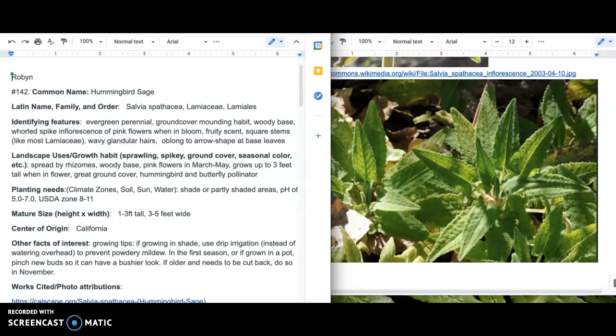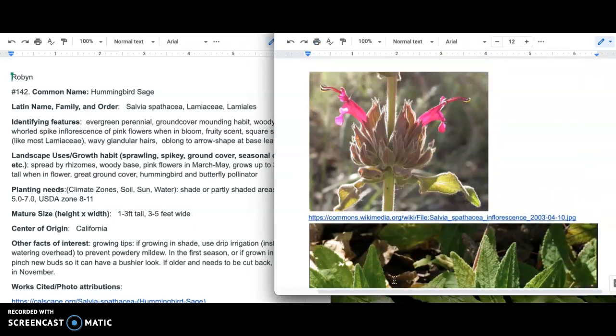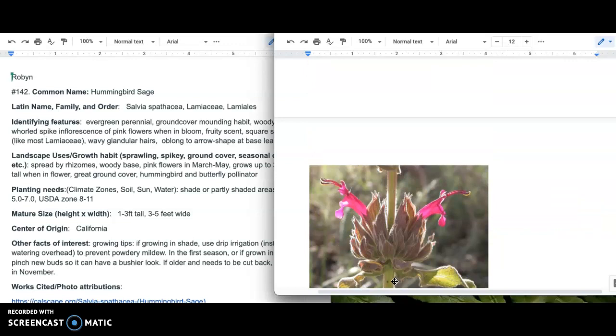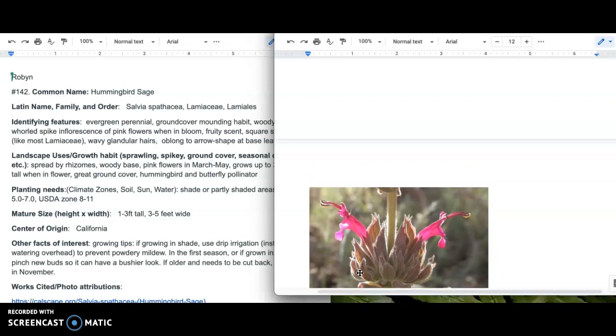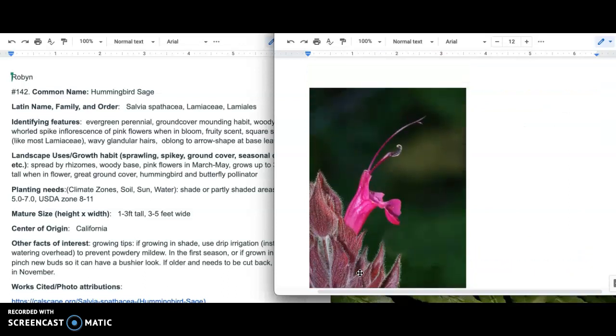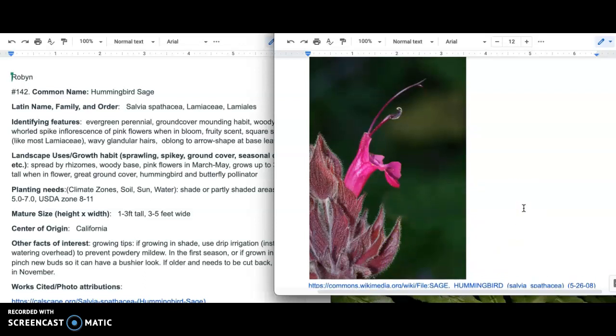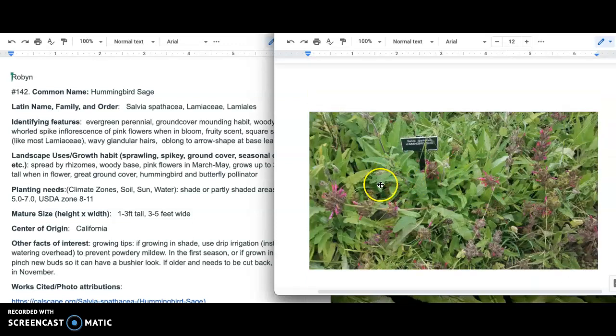So for this one, growing tips, because I always wanted to grow this but couldn't: grow in the shade. Usually it's underneath like giant oaks. And if you're growing it in the shade, use a drip irrigation instead of overwatering and getting it on all the leaves to prevent powdery mildew. And in the first season, you should pinch the buds. So you just pinch these off so that it can grow and focus more on the leaves instead of the flowers. And if it's older, you can cut it back in November. But if you just rub your hands on these leaves, it just smells super fruity and delightful.